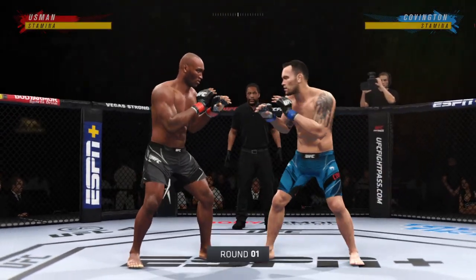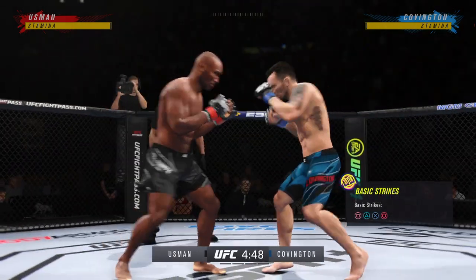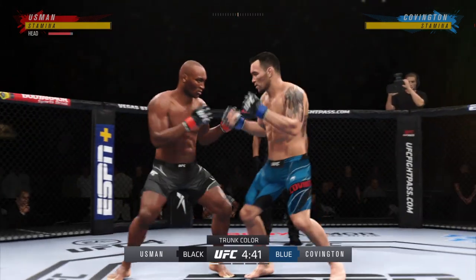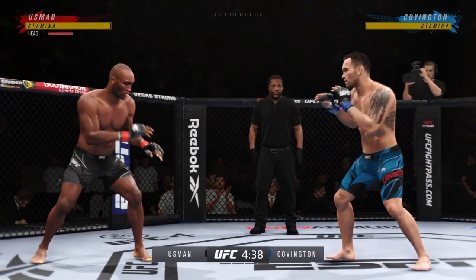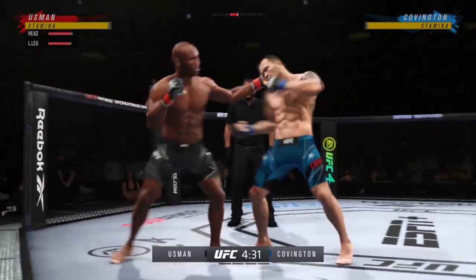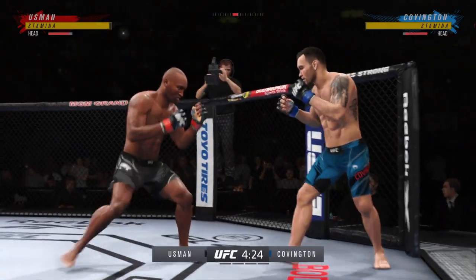It's a pick'em fight according to Las Vegas, and it's really hard to think of a weakness that we have seen on film from either guy in their UFC careers. I feel like both of these guys are at the top of the food chain. They're the best of the best that we can put inside the octagon. They are so well-rounded. They have every skill, and that is going to be on display tonight in this key matchup.